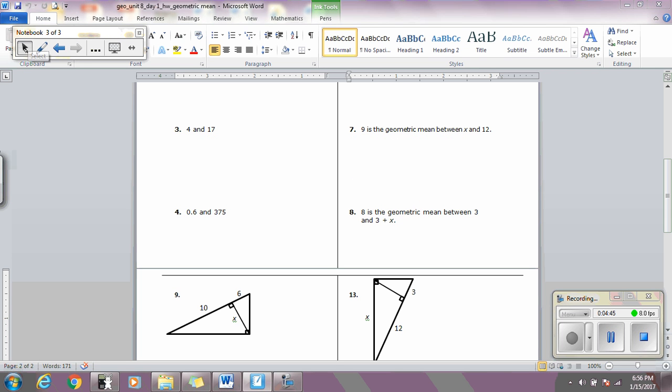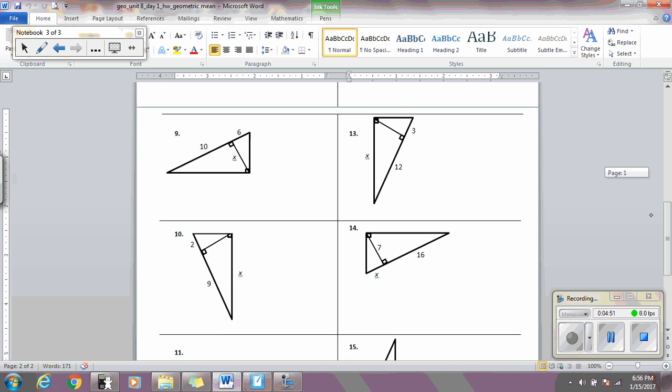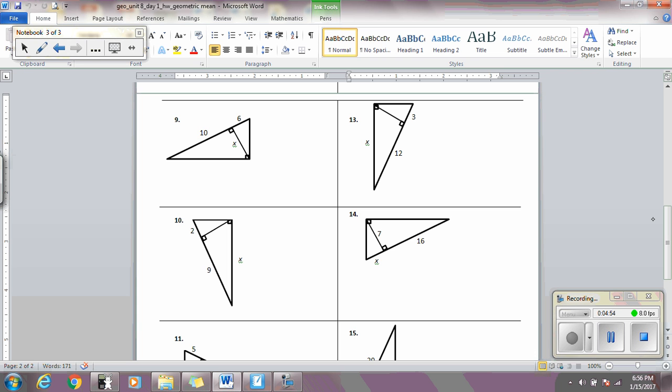All right. So now we're going to have our 3 similar triangles, and we've got to use either through the middle or the mustache method to solve for x. For number 9, x is the part in the middle, so that means we're going to use through the middle. So I'm going to start at 10. I always work from left to right. That's just how I am. So start at 10, go through the middle. I hit x, so that's one ratio, 10 to x. Set it equal to, starting at x, keep moving till I hit 6, so x over 6.